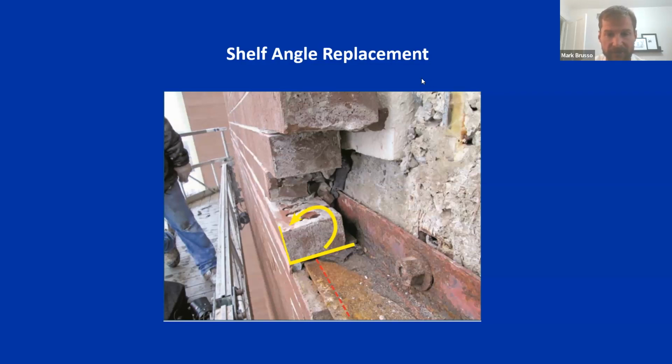I actually think that I don't understand why we don't use galvanized or stainless steel in that area, because we're talking about the through wall area of the building envelope. That's an area where the drainage plane changes and where water is supposed to find its way out. So oftentimes when restoring, we will come across corroded shelf angles that are needing work and replacement.